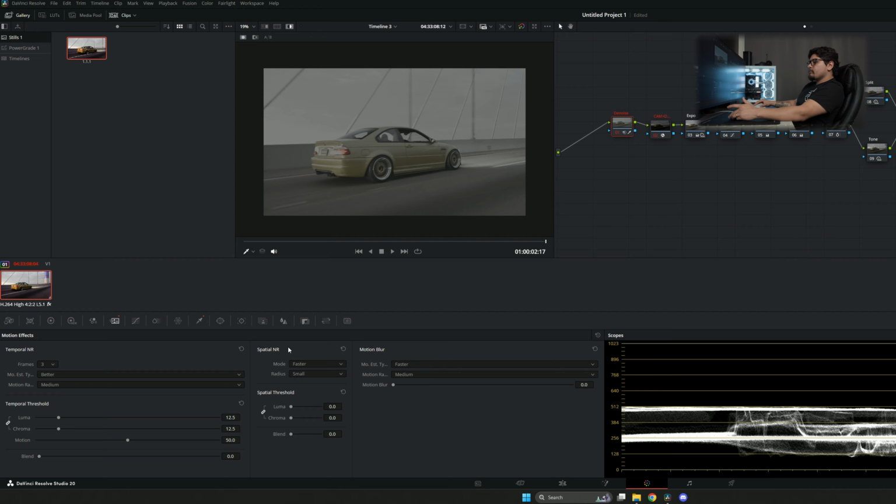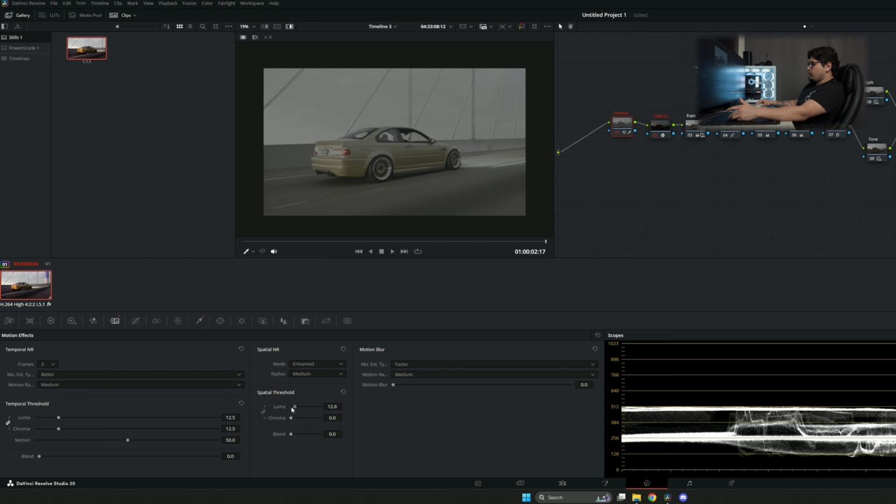Next, we'll move on to spatial noise reduction. For this, mode is always enhanced. For radius, medium, and then I'll unlink the luma and chroma. And then same thing, you want to pay attention to the waveform. So it looks like for this it's about 15 to 20.